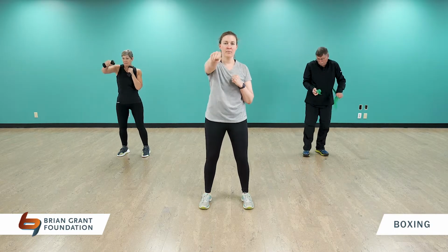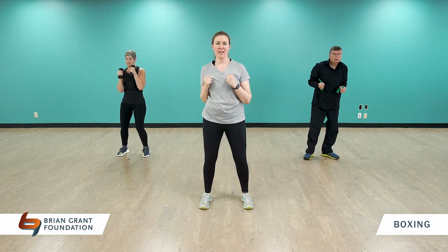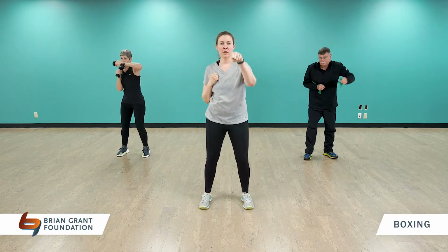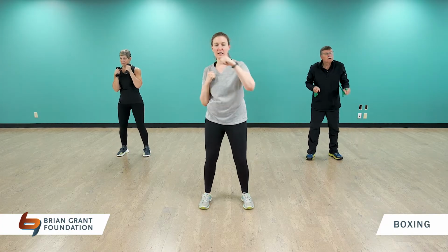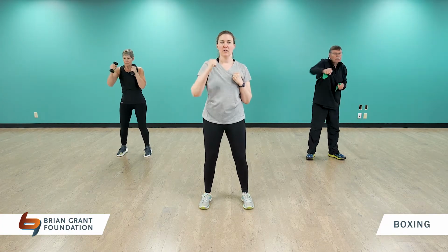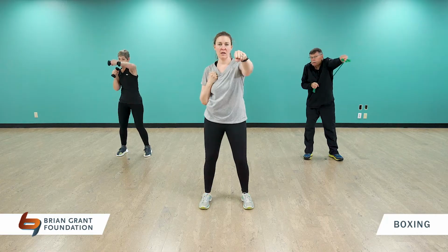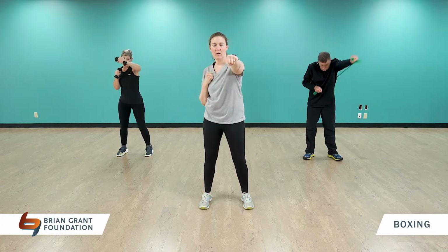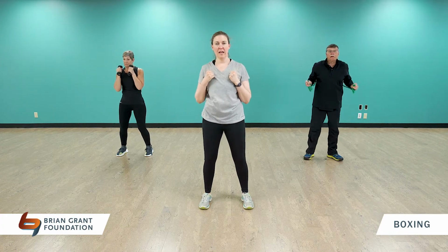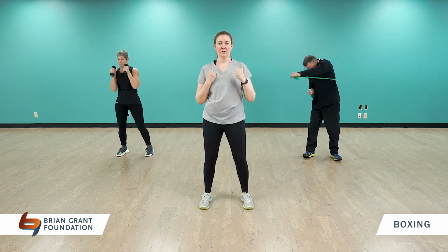Right hand jab, left hand jab, right hand cross, right hand jab, left hand jab, right hand cross, left hand cross, left hand cross, right hand jab, right hand cross, right hand jab, left hand jab, left hand cross, left hand cross, left hand jab, right hand jab, left hand jab, right hand cross, left hand cross, left hand jab, and relax. Go ahead and put your weights down.